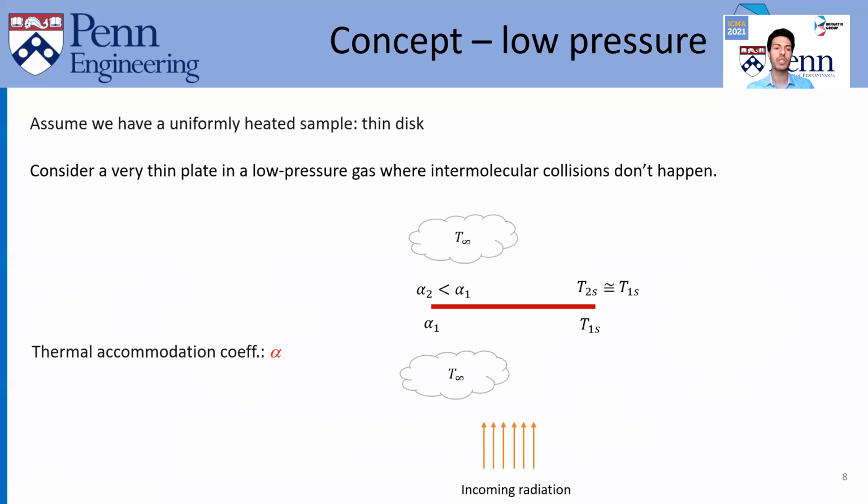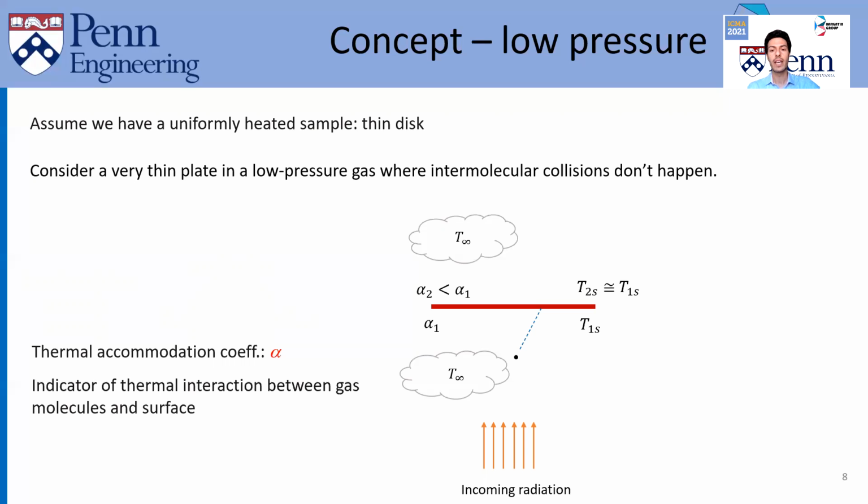And now what we focused on is this coefficient called the thermal accommodation coefficient. What that is basically is an indicator of how much energy is transferred between the gas molecule and the surface. The way we can think about it is that a gas molecule approaches the surface, hits the surface and bounces back with a characteristic temperature that is related to the ambient temperature, to the surface temperature, and this coefficient called the accommodation coefficient. So if you want to change the velocity of the molecule that bounces back, aka its temperature, we can essentially change the accommodation coefficient. And that's what we thought about.